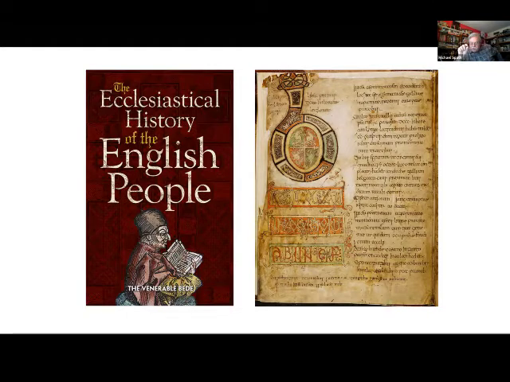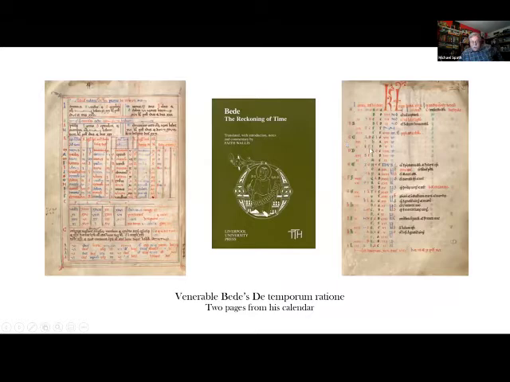It's from this book that we know about the early centuries of Christianity in Britain, especially the history of Celtic Christianity. Those of you who are interested in the early years of Celtic Christianity and how it was born, it's from Bede that we know about it. In his history, he also included the history of the world from Eusebius. And in his earlier work, On Time and the Reckoning of Time, he praised the work of Dionysius Exiguus and adopted his use of BC and AD for dating history, thereby sealing it in Europe and throughout the West.